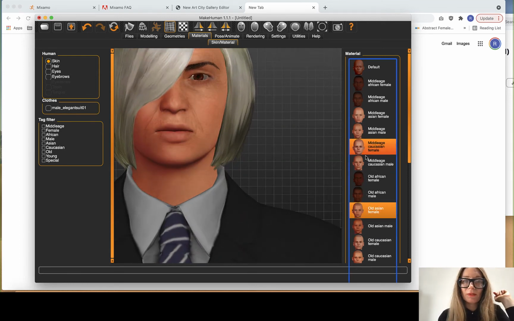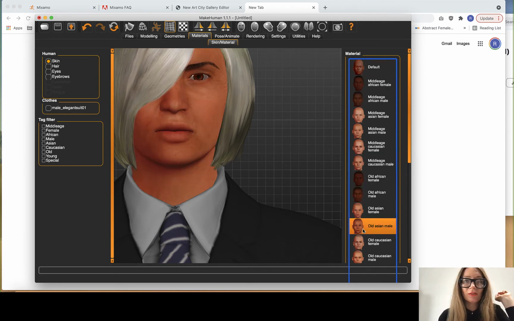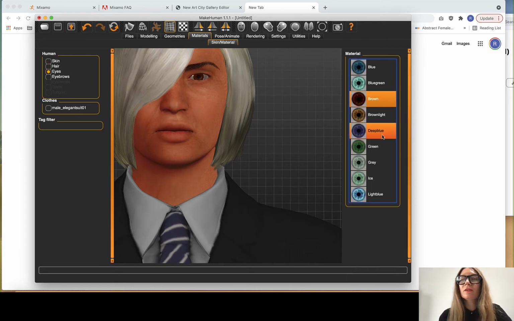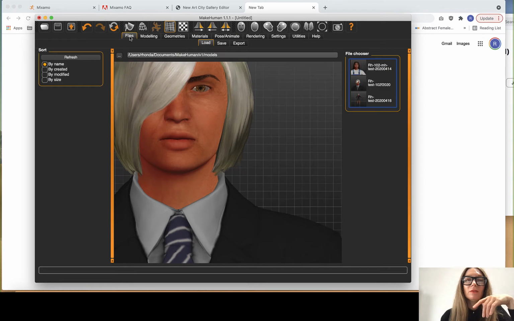When I switch between these textures, you can change out the skin image texture. All right, so that's all we need to do. I just went in and played around, added some clothing, added some hair. If you want, you can play around with eye color, change that to brown, whatever, these defaults. And then once you're happy with your model, you'd want to go into Files and then Export.